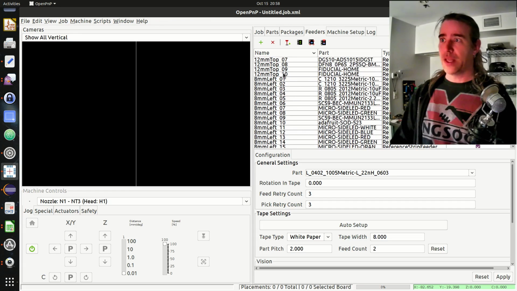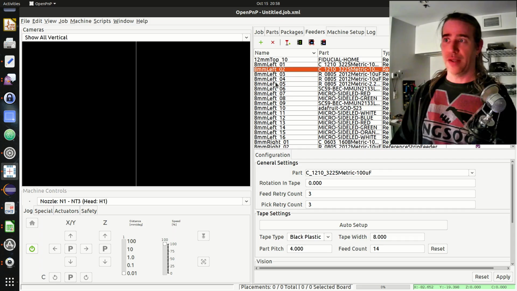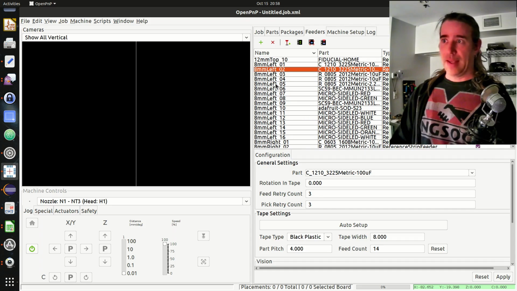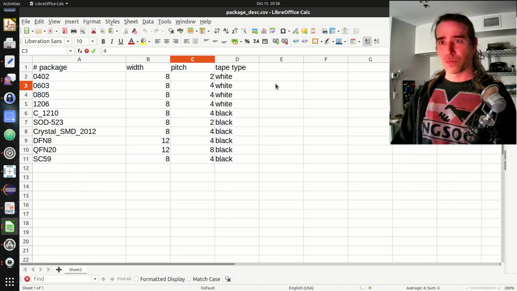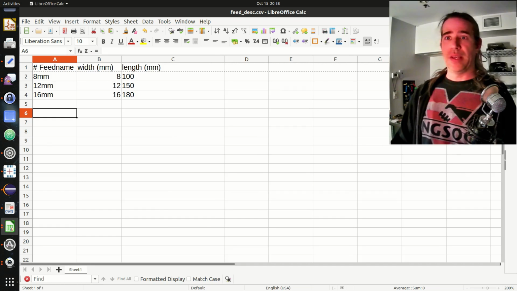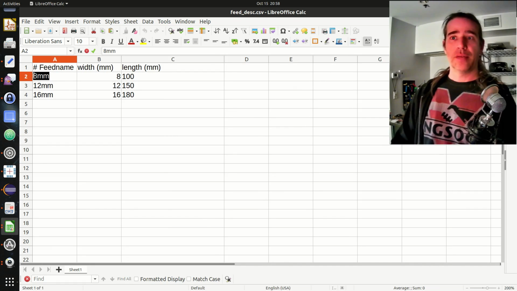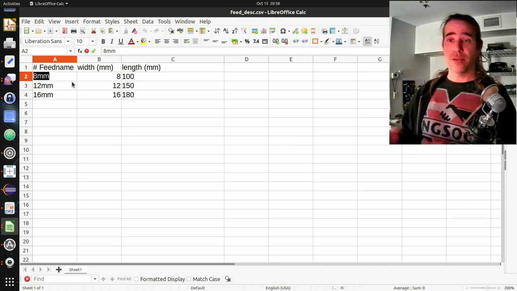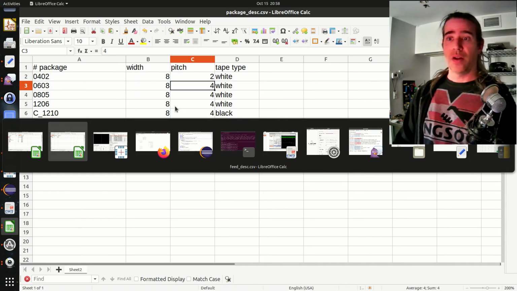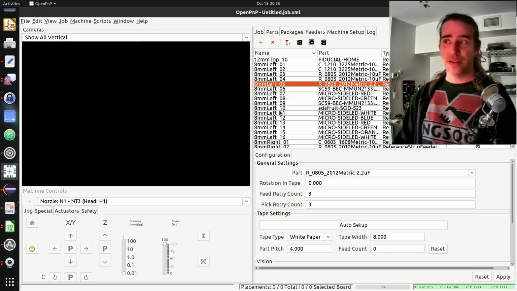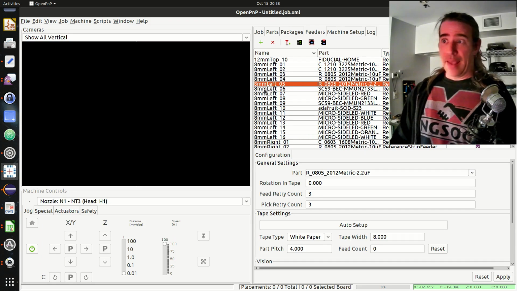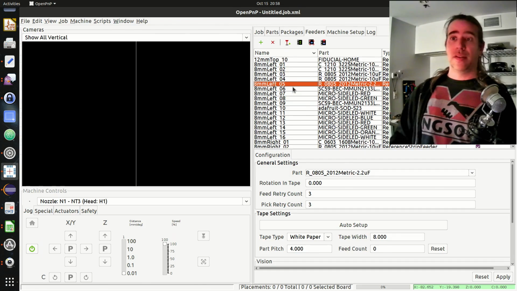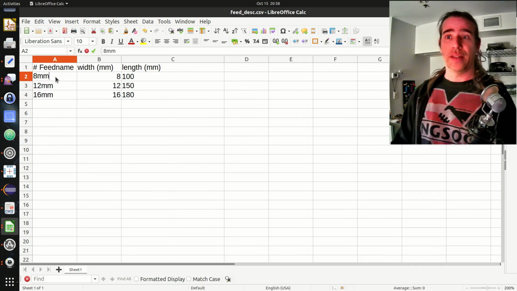Now I've used a naming convention here that tells me, like I was saying, what's what. In my feed description, what I want to do is set up some kind of substring that's going to be common to all feeds that have something in common. So in this case, 8mm is all my 8 millimeter feeds here. And then they're called something else. But as long as this little substring is in there, it should match.